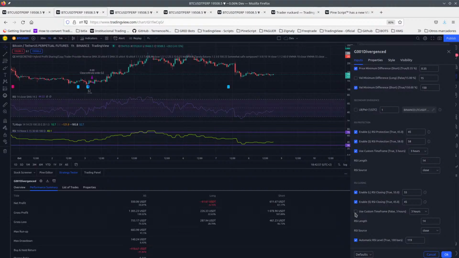Let's see what happens with custom time frame. Minus 562. That's 562.